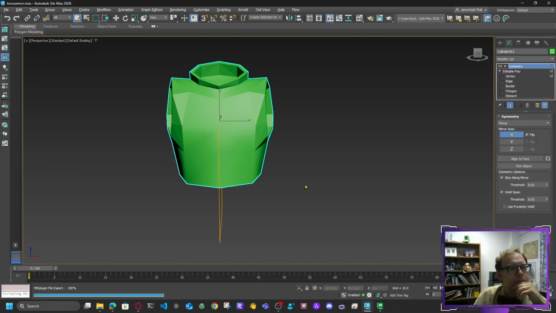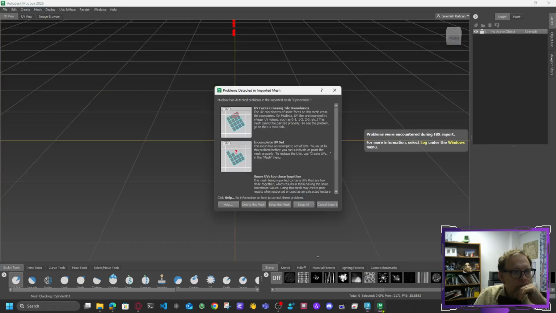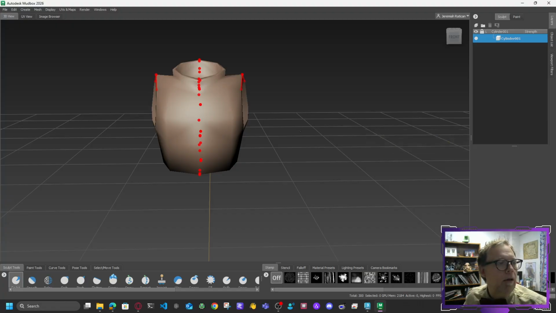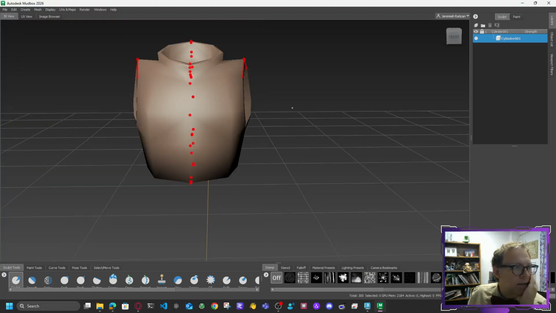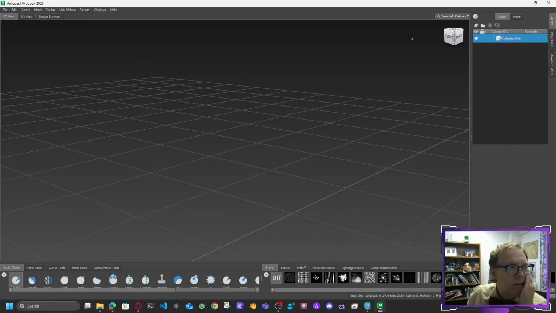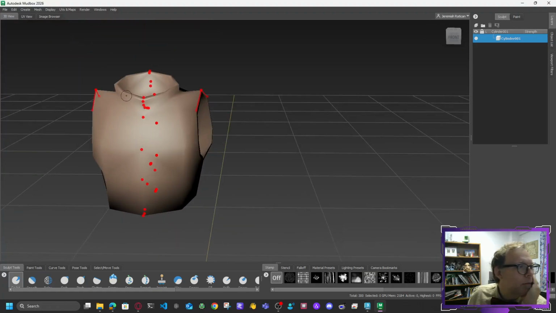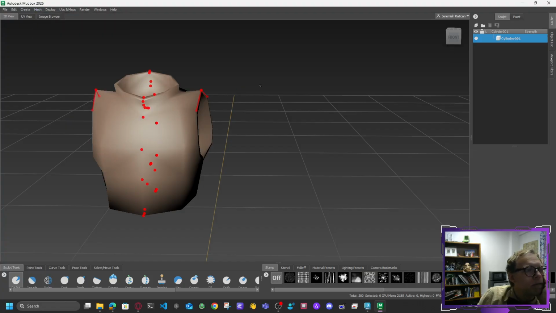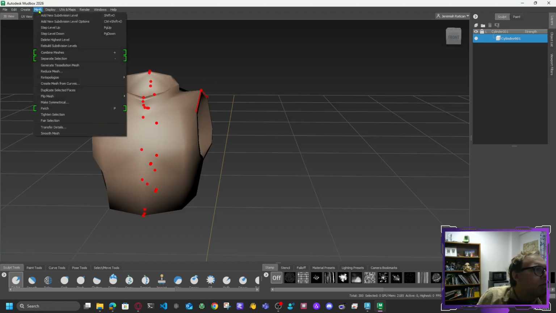New scene. And we'll do keep all, and it looks okay. So we got it. Now obviously it's got some issues. It doesn't like the symmetry modifier, and it doesn't like some of the other angles and stuff. So let's go ahead and see what we can do here. We could use our topology tools, or we could just leave it maybe.